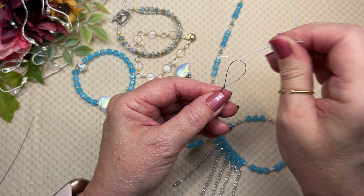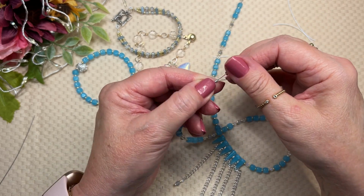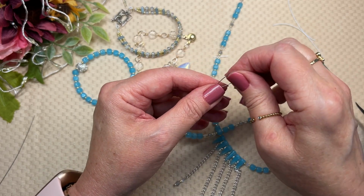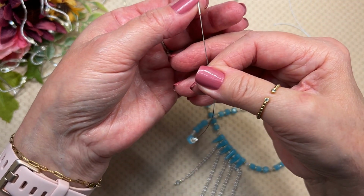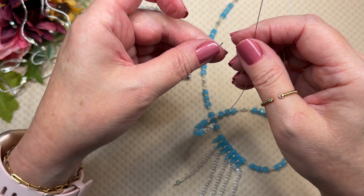So I did get questions, and like I said, a lot of the ladies that do the videos for the Craftica company always do a flat crimp. So I think it's just what you like, get what you like. But we're going to do exactly the same thing on this side we did on the other side. Just put that French wire on the bead stringing wire.